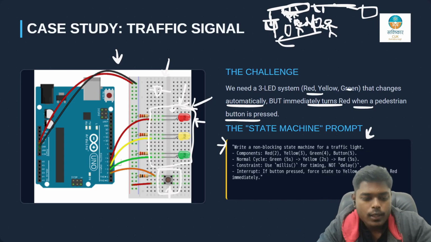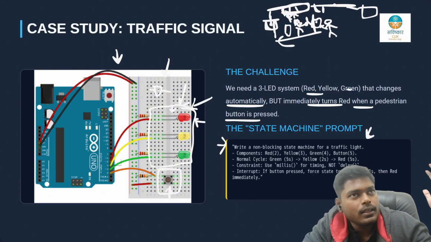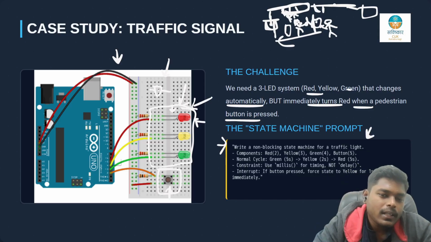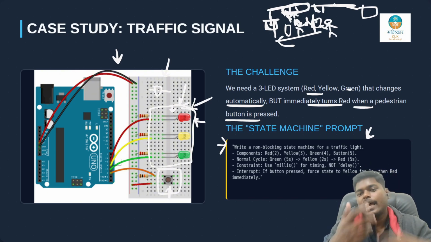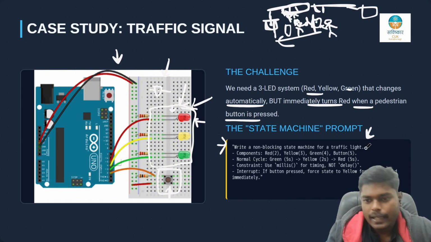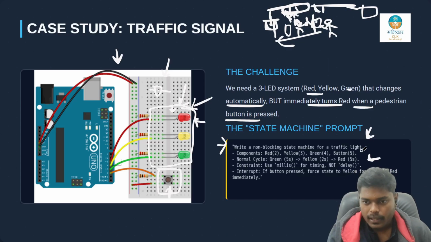Those are automatic. It has been pre-programmed that for 30 seconds it will be red, for 1 minute it will be green, for 10 seconds it will be yellow, right? So it has been programmed like that in real life. Right now it is also programmed such that it will be green for 5 seconds, then yellow for 2 seconds, and then it will again become red for 5 seconds. And this cycle goes on.